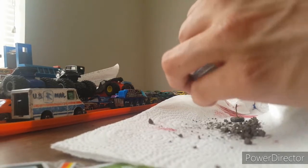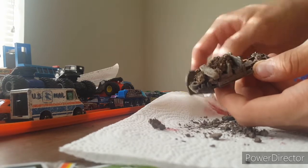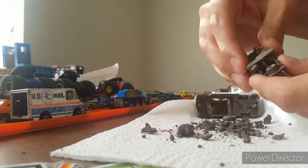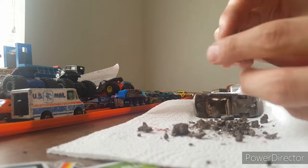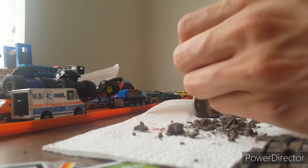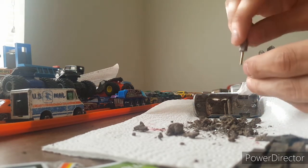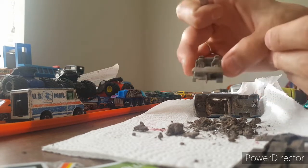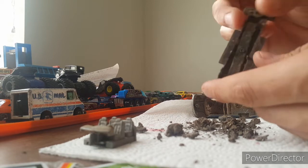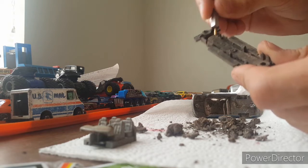There we go — let's get a great shot of pulling this apart. Oh man, look at all that dirt and debris — legit chunks of mud in this thing! In the house I found this at, there's a little boy who lives there so I'm sure it was his. It was underneath the deck though, so maybe he chucked it off the edge and it got lost in time. We'll clean out this mud before washing it off. Here's the interior — the seats, the steering wheel, and here is the base.